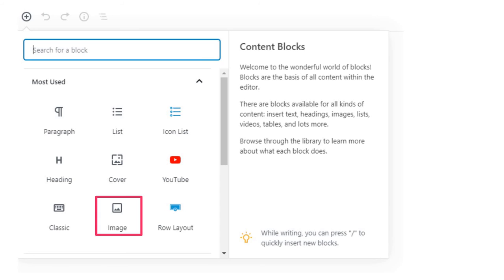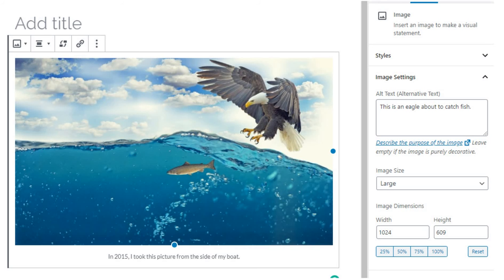There's also the image block, which you should be using a lot. Many people will choose to put various kinds of images in their posts for various reasons. In the 200 version of this class, it's because you want to include artifacts in your posts. In the 300 version, you might have a variety of reasons why you might want to use an image. There's a few things I want to point out about the image block. One is that when you insert an image in the post or page, you are allowed to use a caption, as you see in the bottom there.